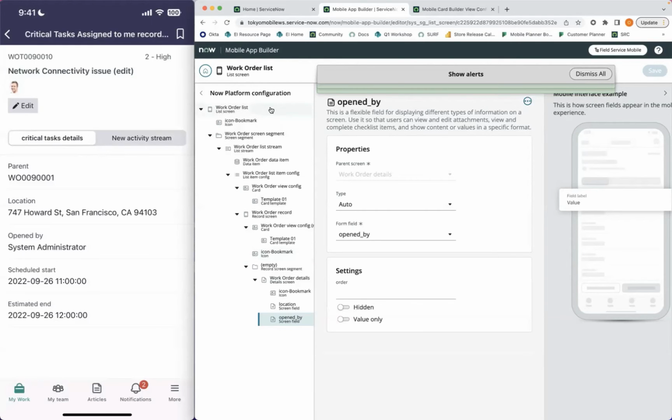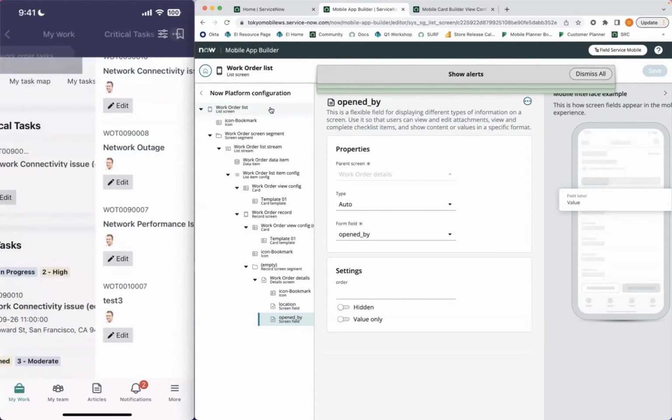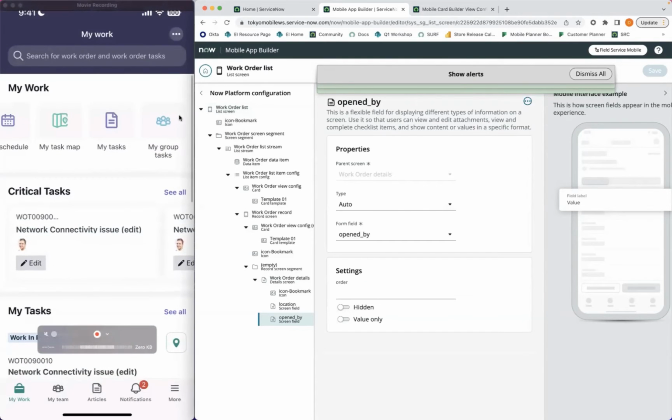Let's check this out just to show you what this looks like so far. I'm going to now associate this list screen to my work order launcher screen, which is my home page. I'm gonna put it on this UX section here. It's a horizontal icon section, and I'm gonna just put it to the right of my group task. It's just a reference point for me to see what it looks like so far to make sure everything works before I move on to the next step.